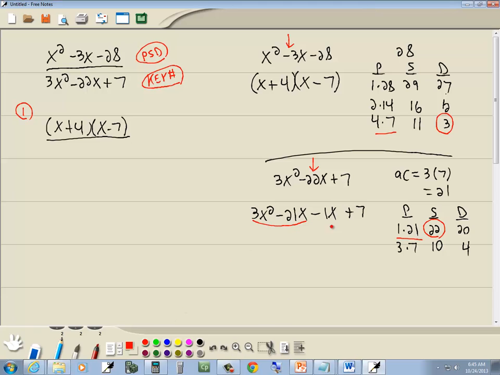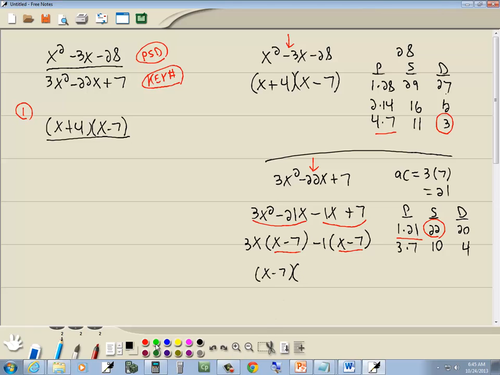Then I'm going to factor by grouping. Group the first two terms together, group the last two terms together. The first two terms have a 3 and an x in common. Factor that out, and that gives me x minus 7. Now the last two terms don't have anything in common, but my first term's negative, so we'll factor out a negative 1. And that gives us x minus 7. Remember, our goal with grouping is to get this parentheses the same as that, which it is. So I'll factor out an x minus 7 in front.